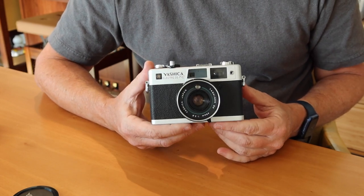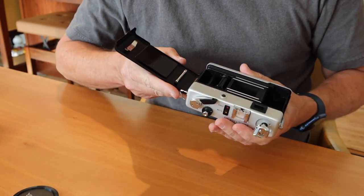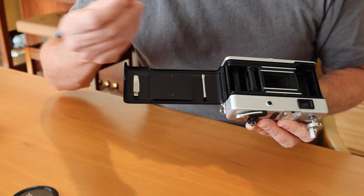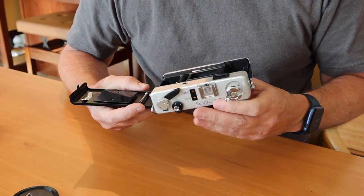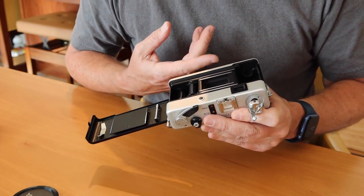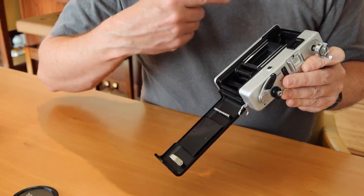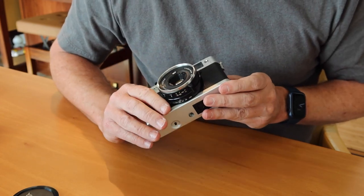This camera is new in the box and I'll be listing it for sale as soon as I get it cleaned up. One problem with these new cameras is they always need a fair amount of work — even though they haven't been used, things like the light seals get soft and sticky over time, and haze accumulates in the viewfinder. The haze doesn't come from dust or dirt; it comes from the gassing out of the softer materials in the camera — the wires, insulators, and even the light seals — and as this gas out it attaches to the optics. So normally I have to replace the light seals, clean out the viewfinder, and often clean out the lens as well, though this one looks like the lens is quite clean.